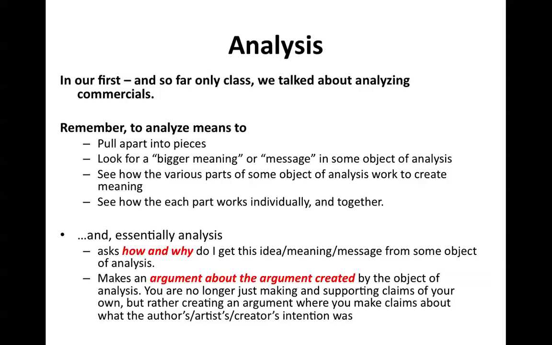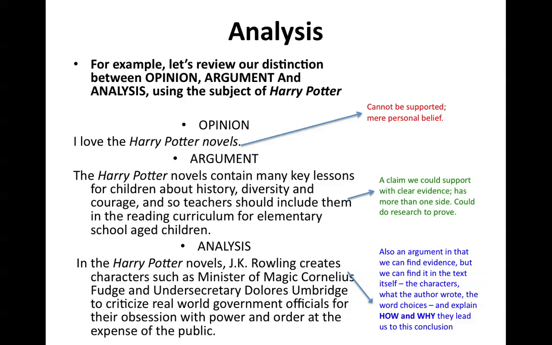So you're no longer just making and supporting claims of your own, as you might have in the argument essay you probably finished in your 111 class, but you're creating an argument where you make claims about what the author's, artist's, creator's intention was. So let's take a look at how that might work when we're looking at something really simple. So let's say I'm looking at something like Harry Potter, okay, those novels. If I have the difference between opinion, argument, and analysis, what am I going to have there?